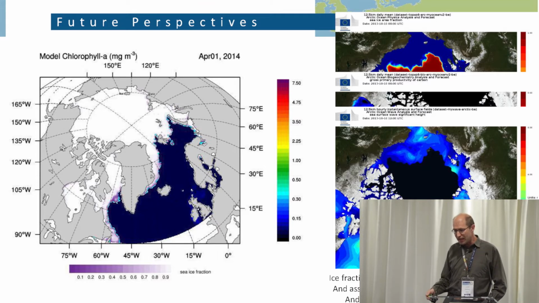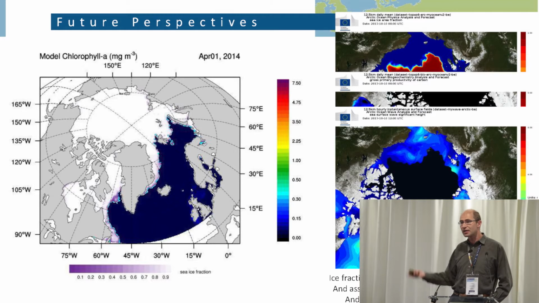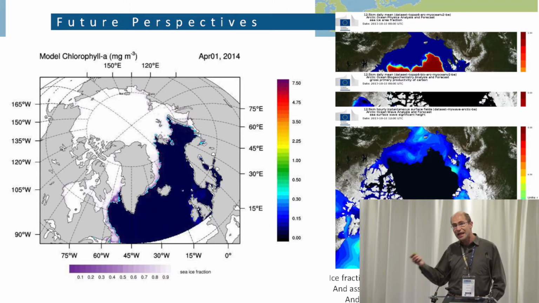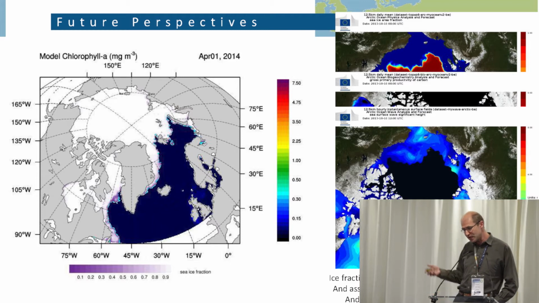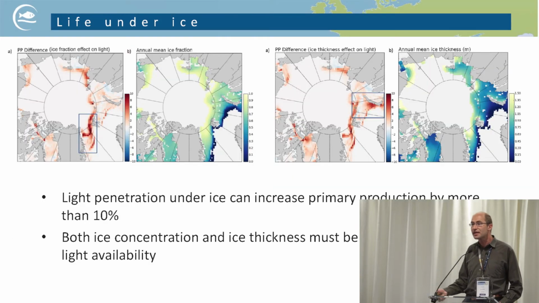The sea ice retreats, and when the sea ice retreats, it also leaves nutrients and light available to the plankton. And you see that the bloom remains longer close to the ice edge. So that's a hard thing to observe, but we know it is here. It's been seen before. So with the Copernicus Marine Services, you're able to simulate simultaneously ice concentration and primary production in the ocean, and have them consistently with the same ice edge. And that's the only system in which you can have this kind of correspondence.